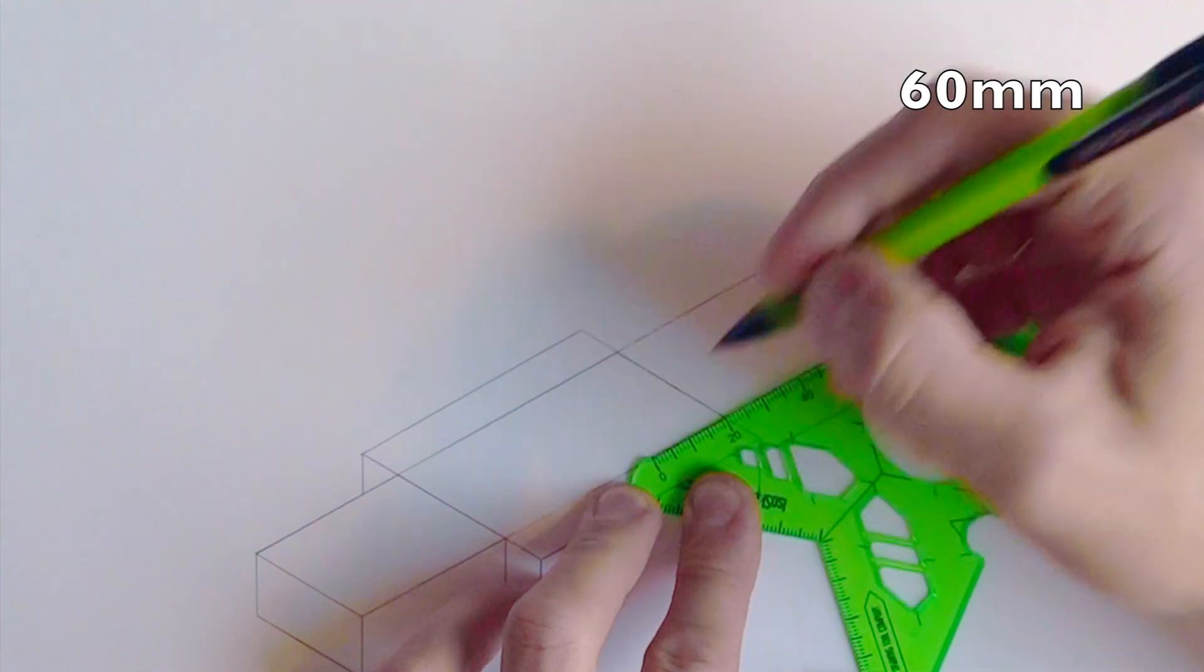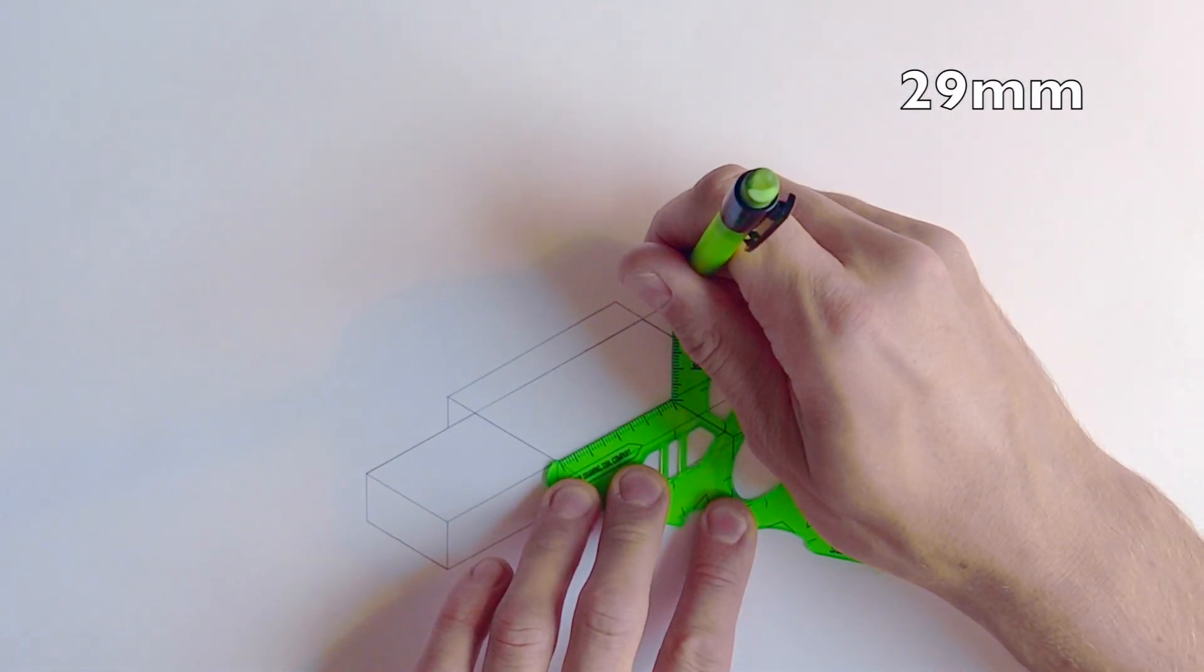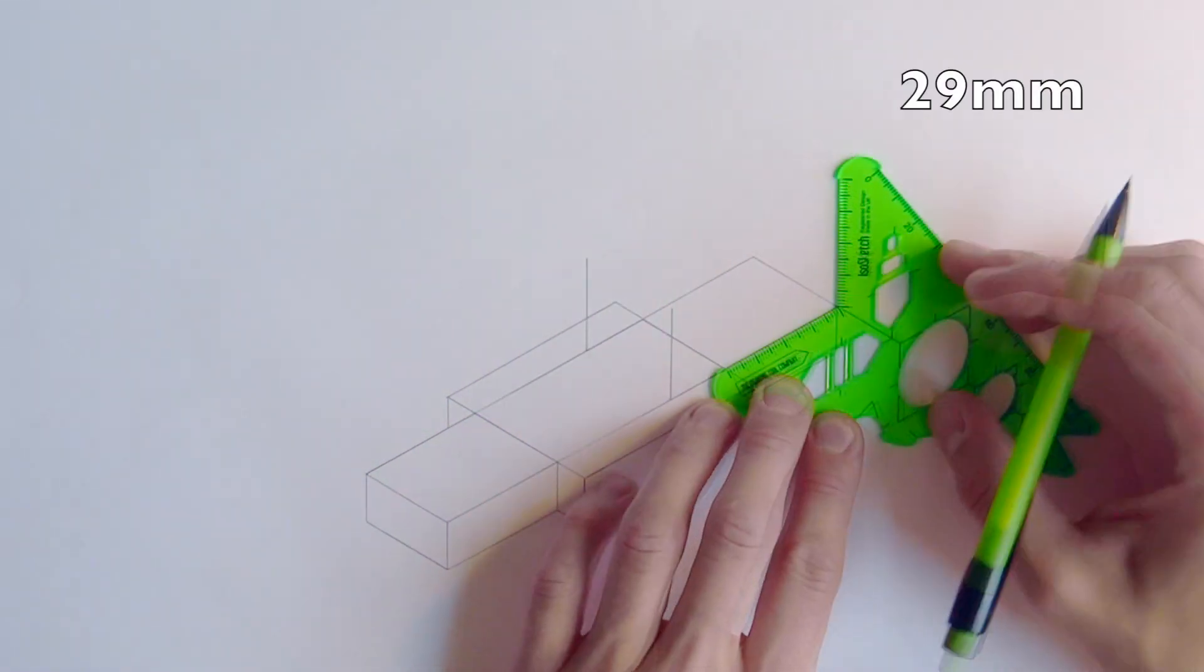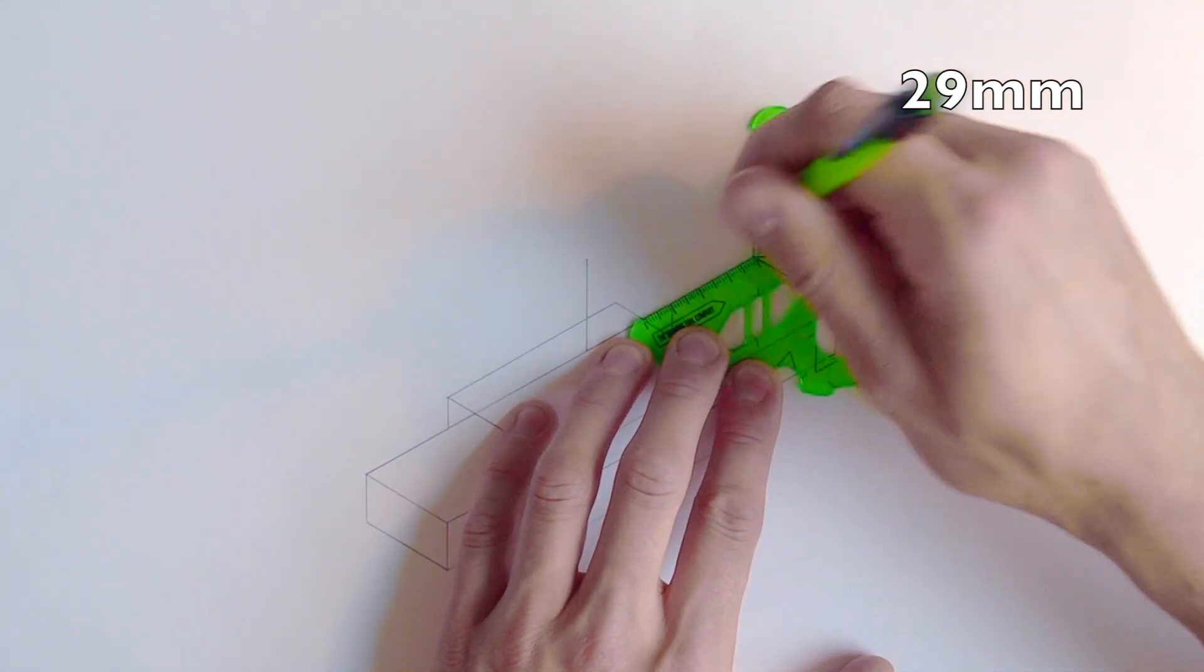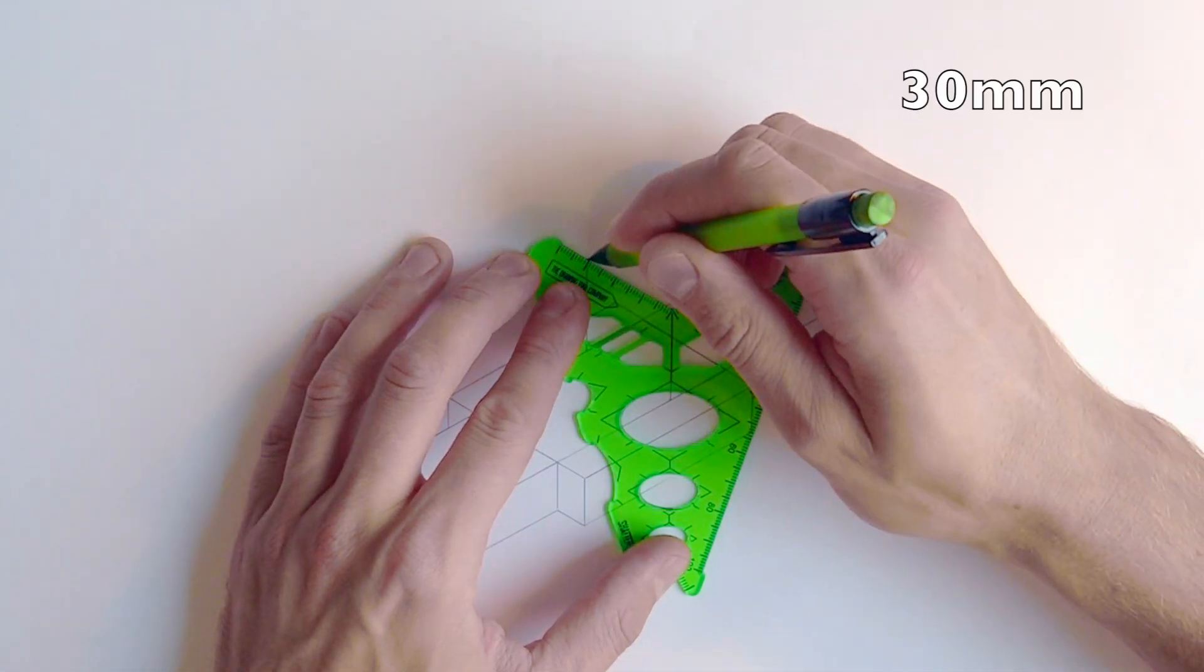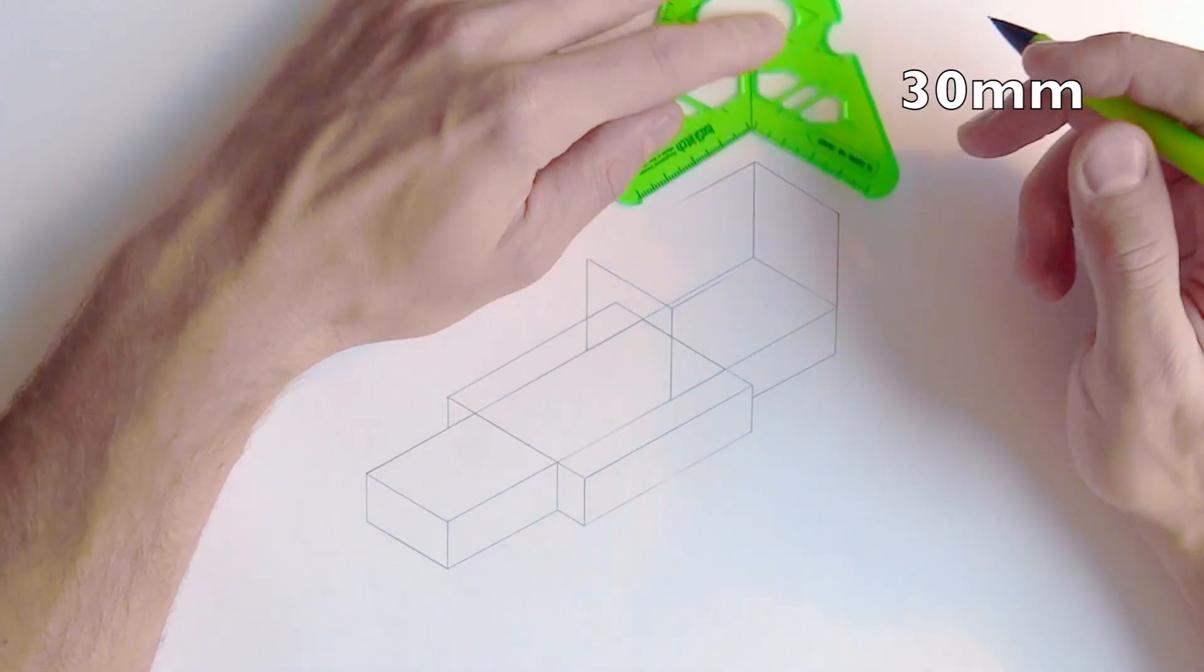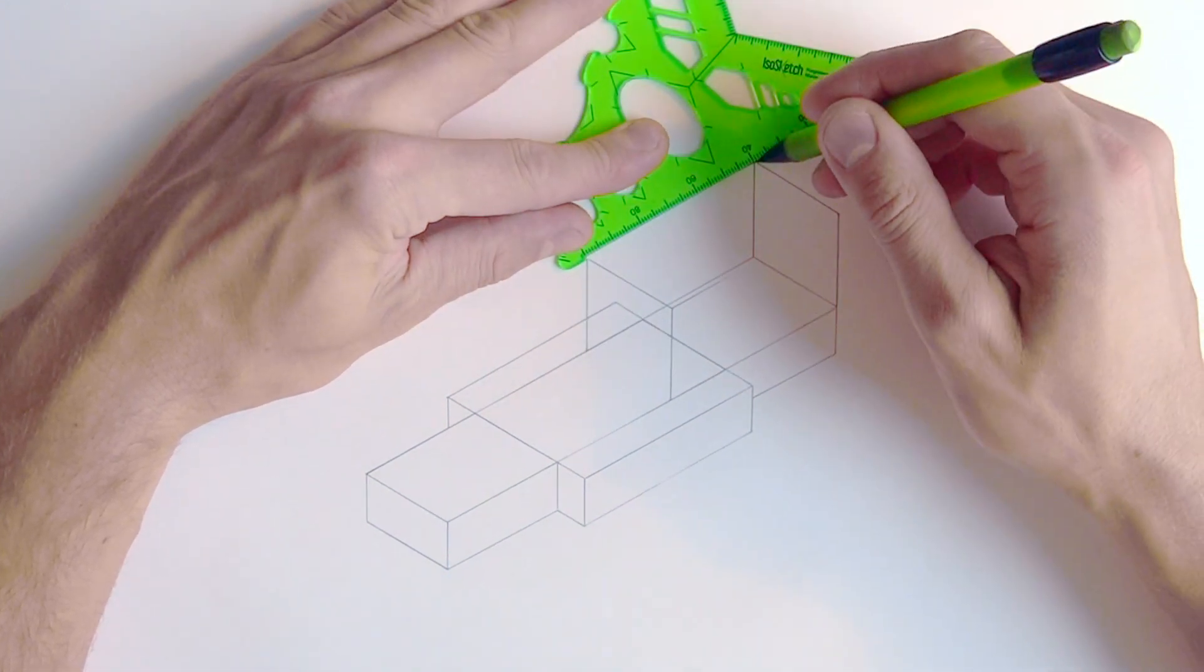Step 3 is adding the engine chamber, which is crucial to your Formula One in schools car design. To do that, we're just going to mark in 60 millimeters from the end along each of those lines and draw down 29 millimeters to that point. We're creating almost like a four poster bed at this stage from each corner. The right of our page is the back of the no-go zone, the back of your car, and we're creating the engine housing at the back where the cartridge full of CO2 gas is going to get placed when your car is ready to race. The gap between these should be 30 millimeters. Use the isosketch ruler to make sure of that and then join them up with a 60 millimeter line to finish off.